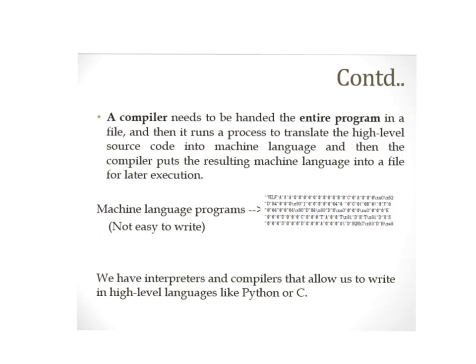So what is the interpreter? An interpreter is one wherein you type a program or execute a set of commands, and you instantly generate the result or a solution or an answer. Whereas a compiler needs the code to be written as a complete program, and then it has to be compiled, checked for syntax, and then generate the solution or program. We have just mentioned what a machine level language program looks like. So we have interpreters and compilers that allow us to write in high level languages like Python or C.